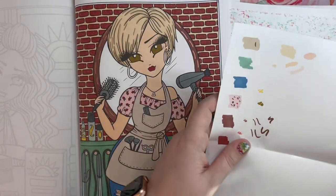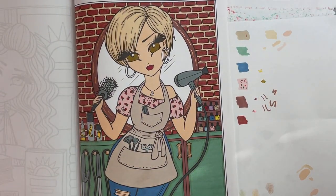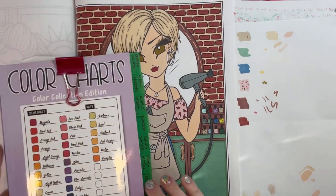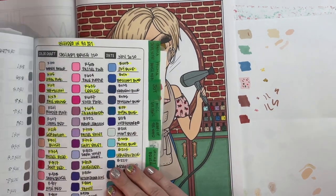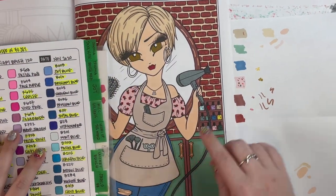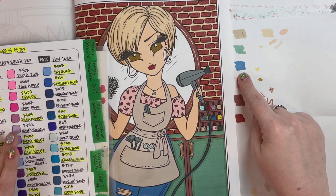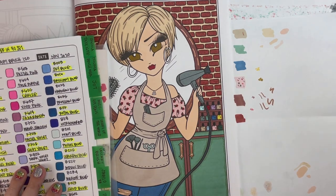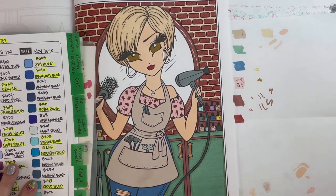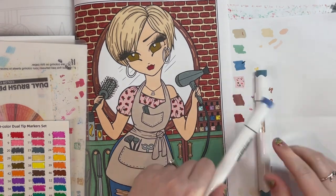So let me pull out again my reference sheet with my color palette. And let's do the jeans first. So I want to find Caliart brush markers, something that's just a shade darker than this. Ooh, B035 is a good one. Ooh, B234 is a really good one too. 035 and 234. 234 actually looked really good. Let's take a peek at that. Yeah, that's a good one.